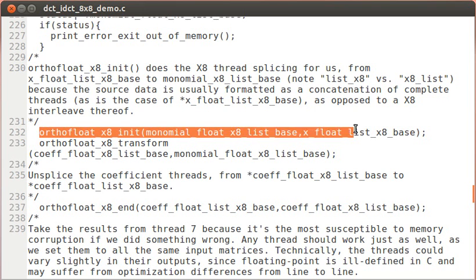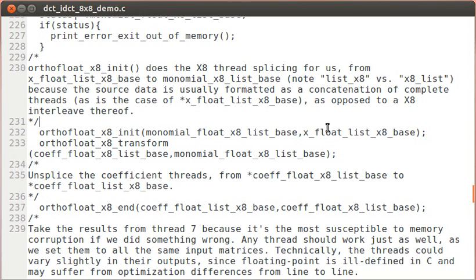And then we do the init, and when we do an init for by 8, as part of that init, the initialization routine actually copies the sample points and interleaves them to the monomial list. So you'll notice that this is a list by 8, whereas this is a by 8 list, so it changes topology. The reason that for the by 1 transforms, the initialization routine doesn't do this copy for you and you do it manually is because in reality, you probably wouldn't have to copy. You just simply enter your spatial samples directly into the monomial list.